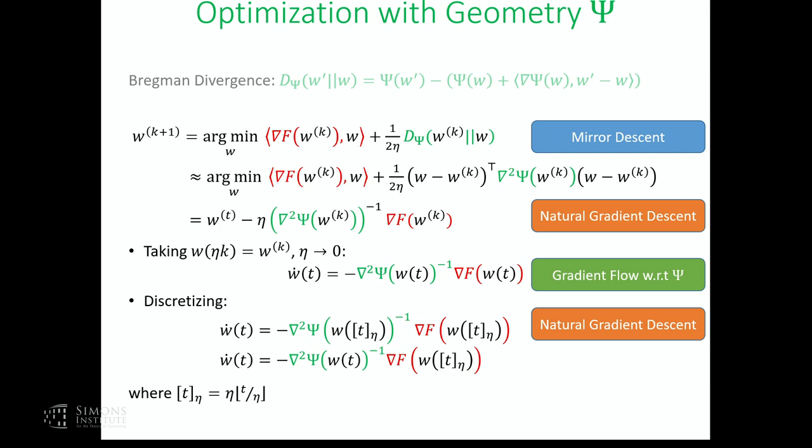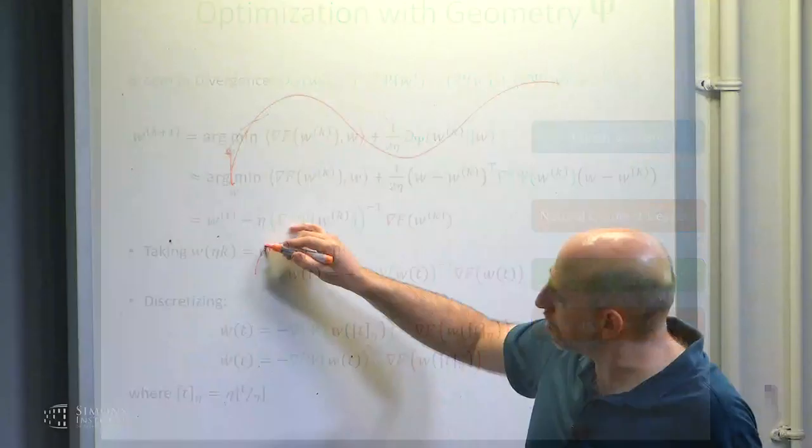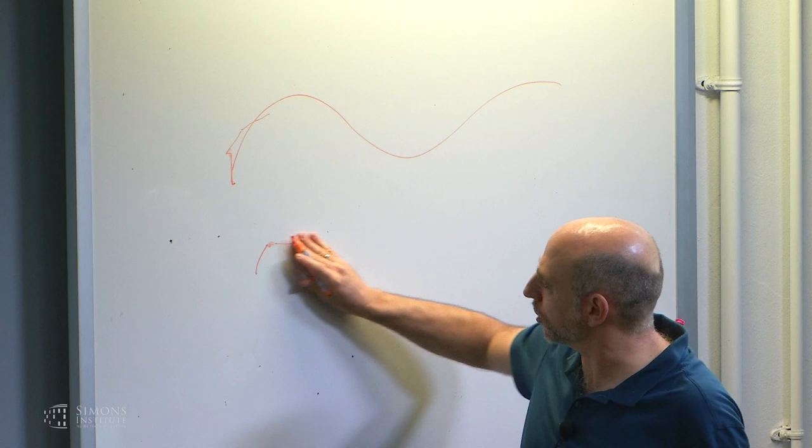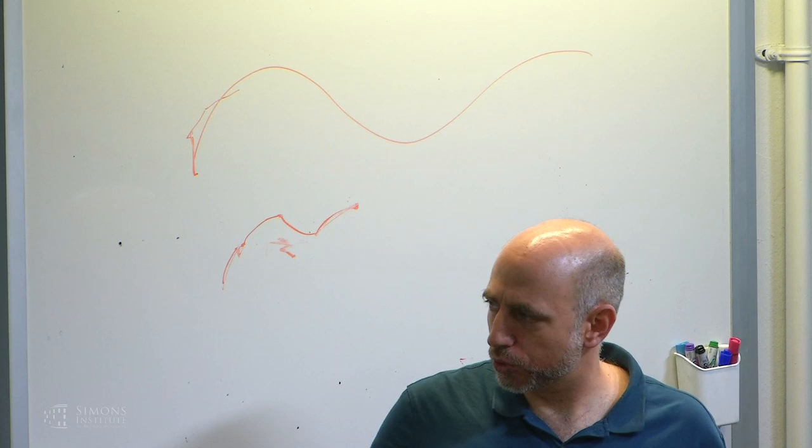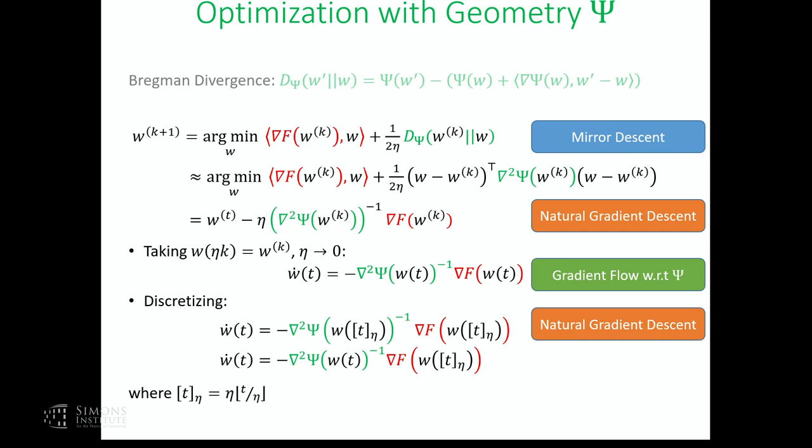So instead of getting this piecewise linear thing, you're going to get something which is piecewise smooth. I can't draw piecewise smooth things, but maybe it looks something like this, because each piece here corresponds to still solving this ODE, just where the red part is fixed and the green part is still time dependent. And this discretization is exactly equivalent to mirror descent. It's just another way to derive mirror descent.